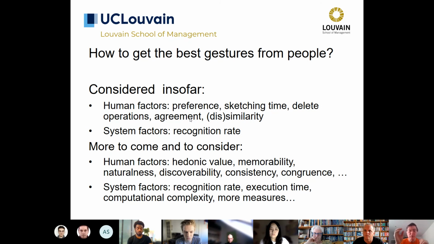And which one do you consider the most important? Do you think that consistency is more important than agreement, or vice versa? According to your experience, would you say that consistency is a more important factor? That's a question for me? For you or for anybody. Yeah, I think so, yes, indeed. Probably consistency is more important than agreement. Yes. So maybe I would prefer consistent gestures, even if they are not agreed upon, than gestures which are agreed upon, but not consistent.